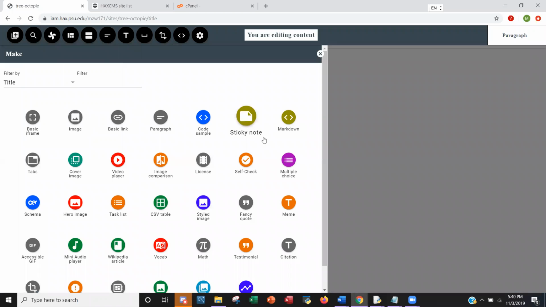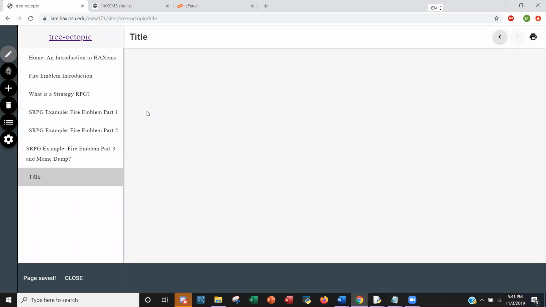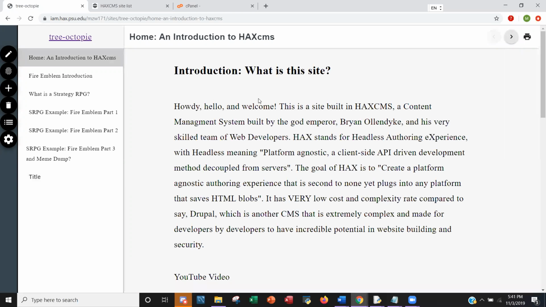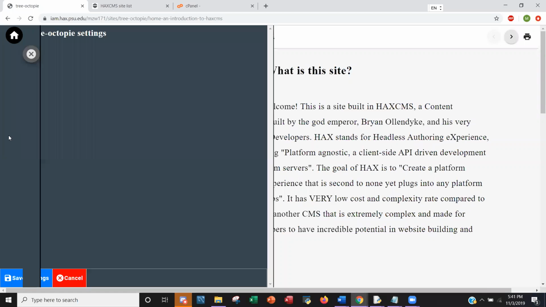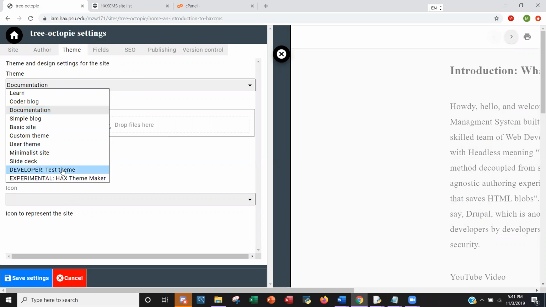Like adding new content here, it was very simple to find because mostly for this website, I just added images and memes as well as some videos. But I did very, very basic things that I'd probably do on any sort of website, that's adding pages and adding the content that I want to add to those pages. And the very basic template that's offered for HAX CMS is very, very easy to follow, and I don't think this is bad on the eyes. I don't think this color scheme or anything is too negative, but if someone wanted to change their website theme, they could easily go here and choose from many of these other themes that are available.